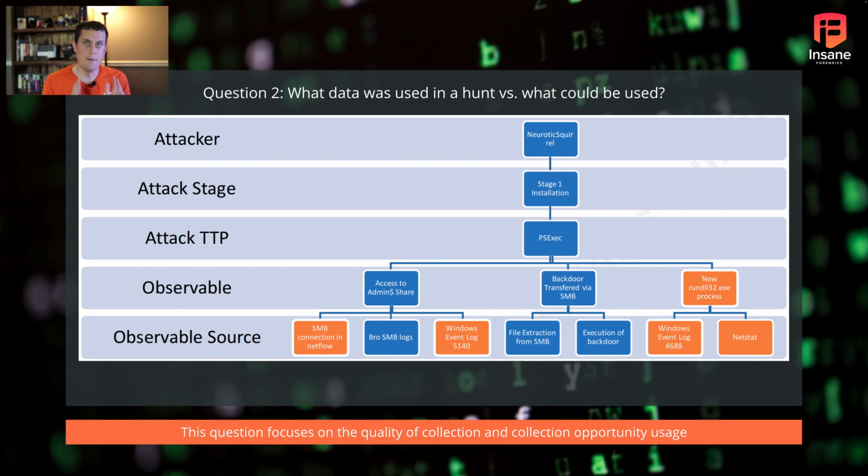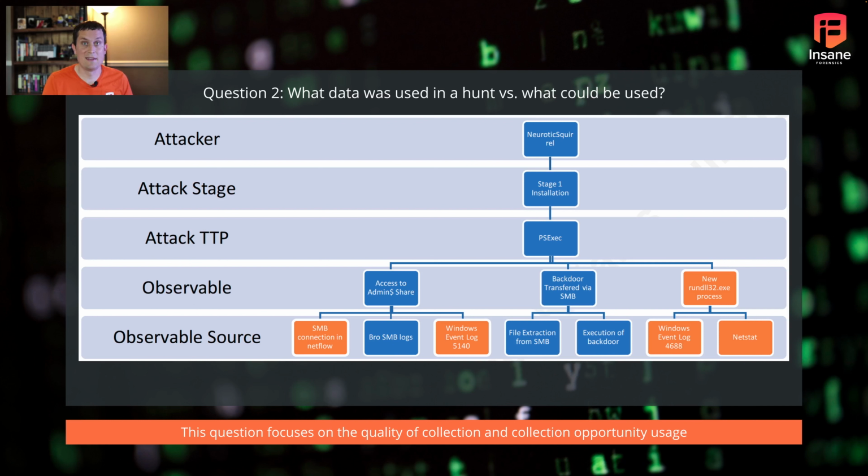If you go to that middle branch, though, this is where we can begin to see that maybe we need to look at the thoroughness of this threat hunt, because the backdoor transferred via SMB, we're not seeing that at all. We didn't pull any of those observables. So seeing that middle observable branch is going to be all up to luck. Again, this is where when you do feedback on the threat hunt, you can say, we really should add some of the observables there so we can see that backdoor moving over SMB.